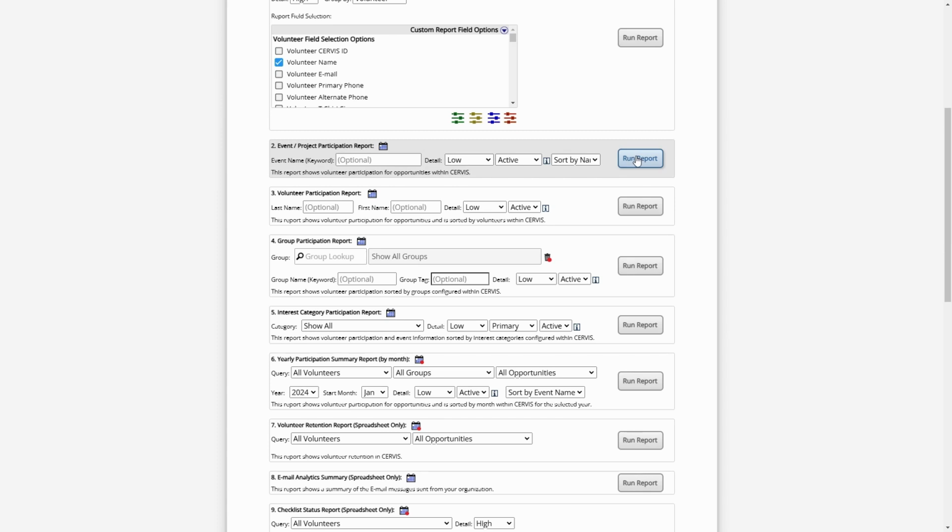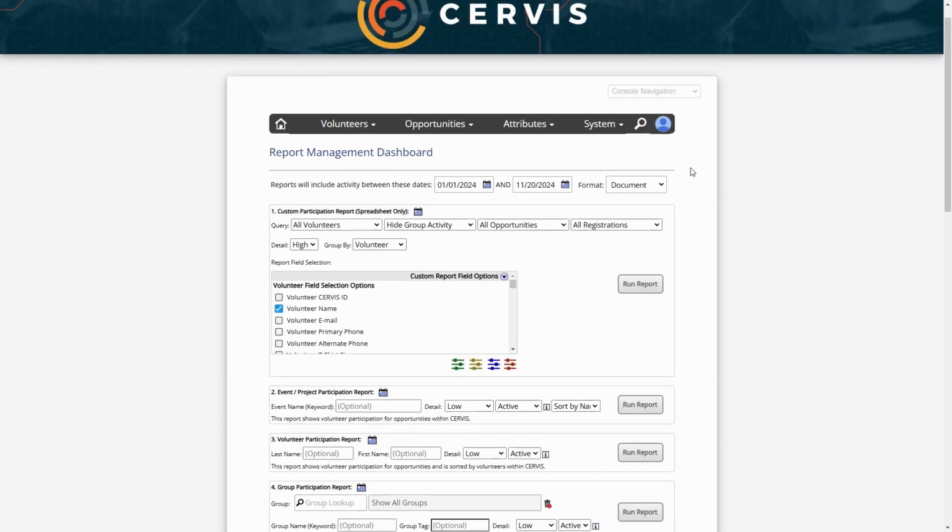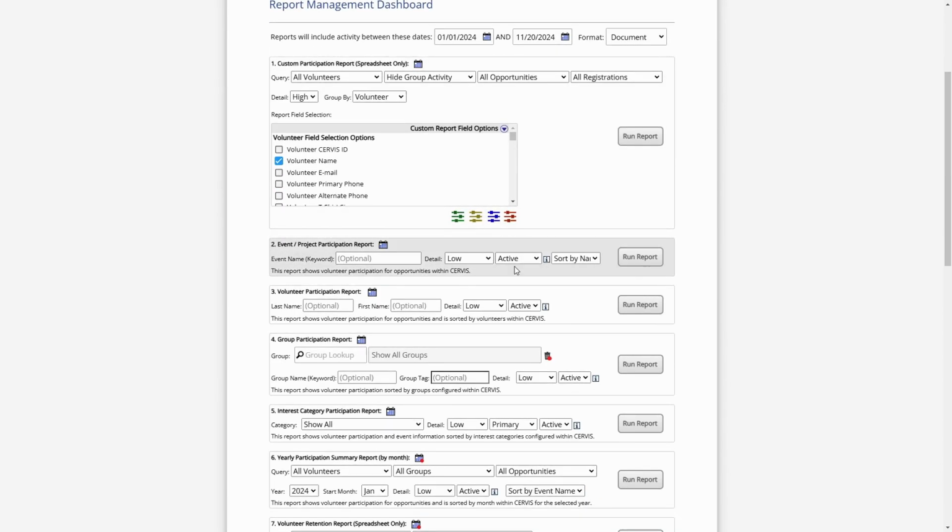and click Run Report. Now, a lot of these reports will use a parameter at the top of the page as well to define what type of document you're actually pulling out of the system. So if we look up at the top next to that date range, you can choose the format as either a Word document or a spreadsheet. Some of the reports prefer or will only allow one version or the other, so it doesn't actually matter. For example, in the first report, this says spreadsheet only. It doesn't matter what you have selected here. It's always going to be a spreadsheet. But some of the others that are more like quick printouts, you can choose if you want a Word document or if you want a spreadsheet.